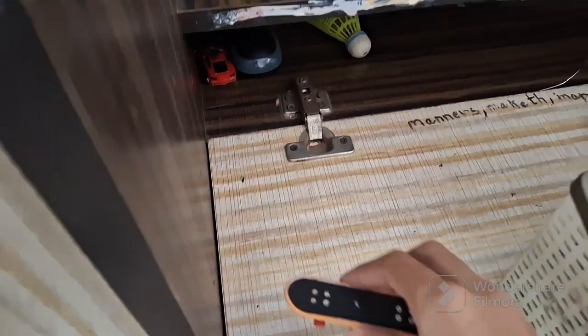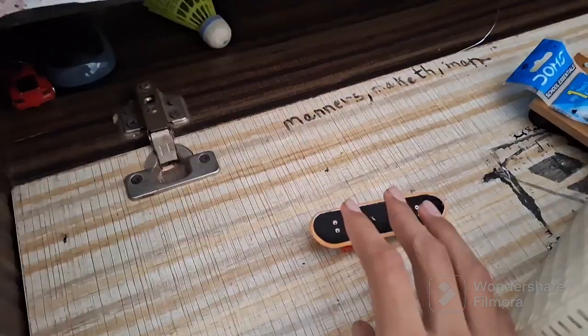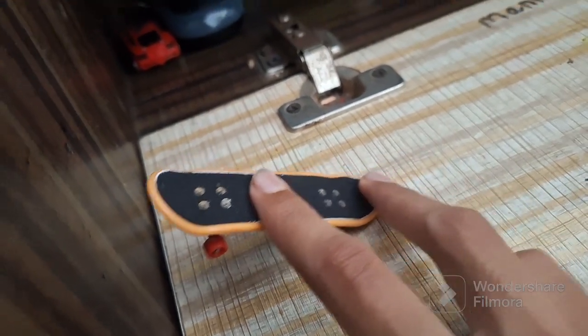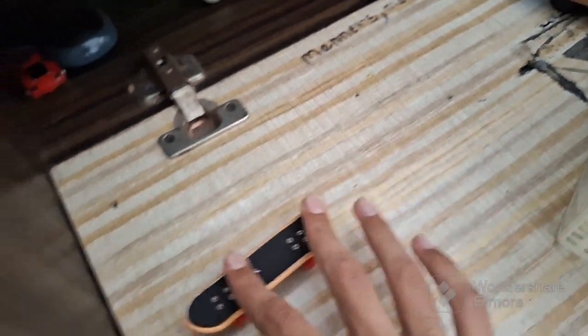Now if you want something easier, I'm going to show you how to do the wall ride. Pretty much, here's what you do: take your fingerboard, lift the tail of it right when you're about to reach something high, and then just go with the flow just like that. While you're coming down, do the same thing but opposite. Just practice that for a while and then you'll be good at it.